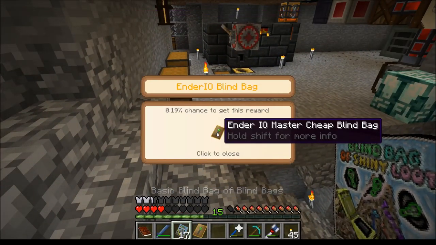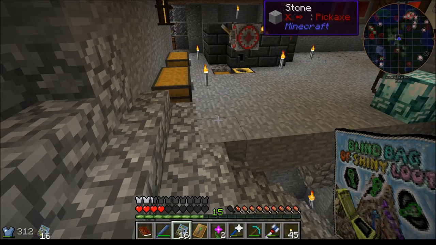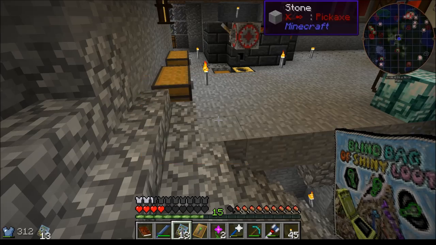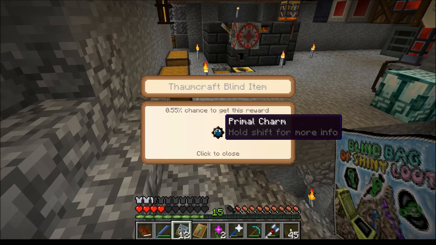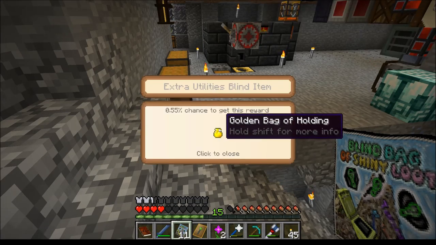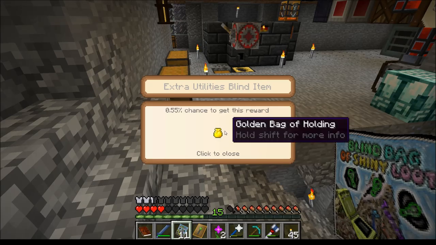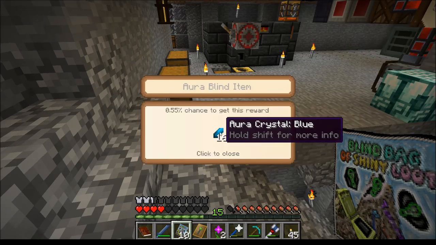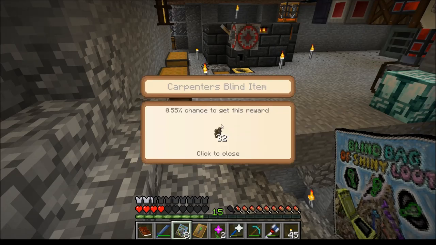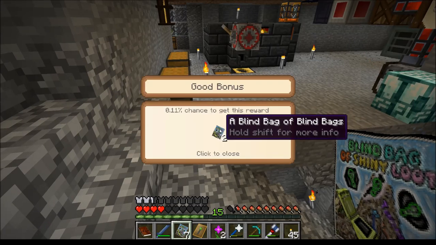Let's see. Ender IO Master Cheap. Magical Flower, Green Glow Mushroom, Carpenter's Hammer, Bookshelf, Primal Charm, Thaumcraft. Okay. Golden Bag of Holding. That'll be handy. Blue Aura Crystal. Compressed cobblestone, carpenter's barrier. Okay, so that's the carpenter's fence that you can make look like different things.